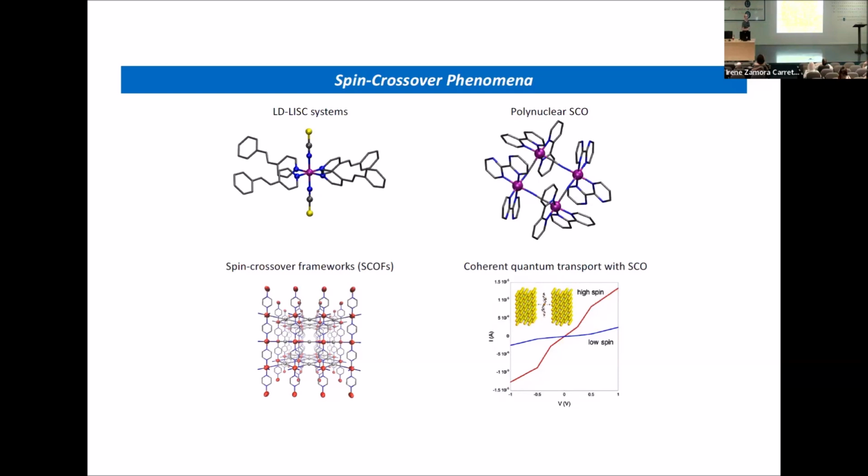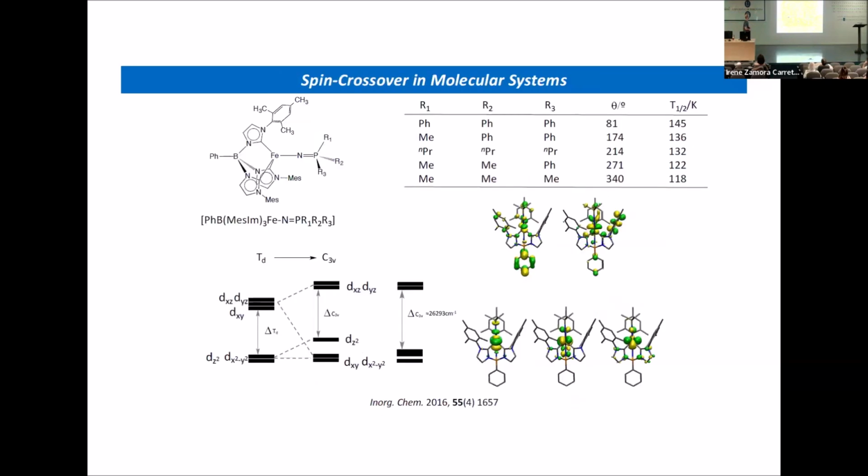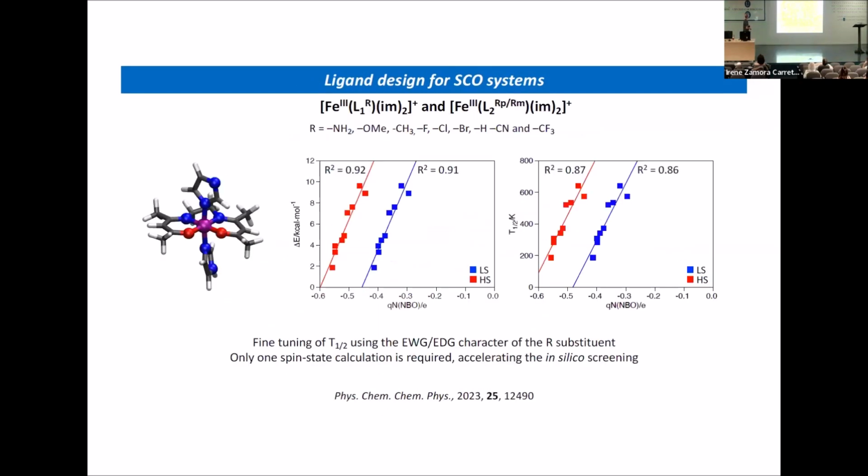Thanks, Jordi. Can you comment a little bit more on your ideas about using the NBO charge? The assumption must be then that the charge is independent of the spin state. Is that true? I would say no, but this is the very first case in which I could find this correlation. I wasn't able to find this correlation for any other system. This particular family of iron 3 complexes is the only case in which I found a correlation with the NBO charges. If you use other charges, this correlation disappears. So it might be just a serendipity of that particular case.